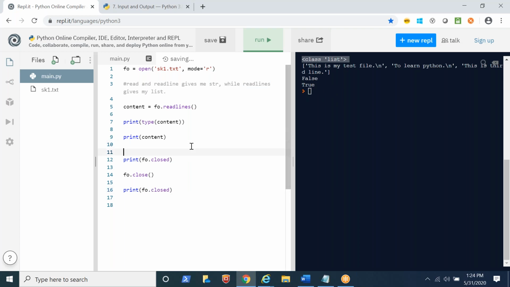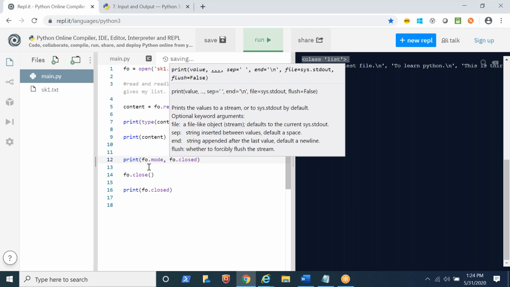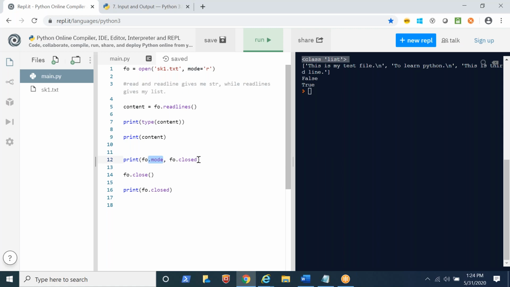Now I also want to see whether my file object mode. Okay, what is the mode and whether it is closed or not. I remove it now. We understand. R. R is the mode. Okay. R I have written here.